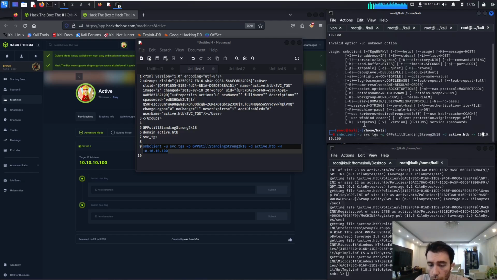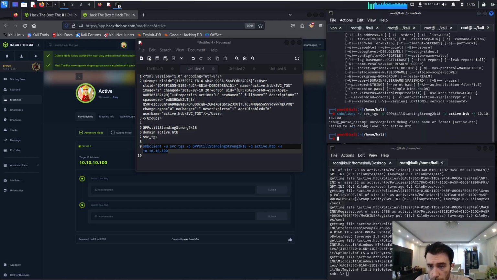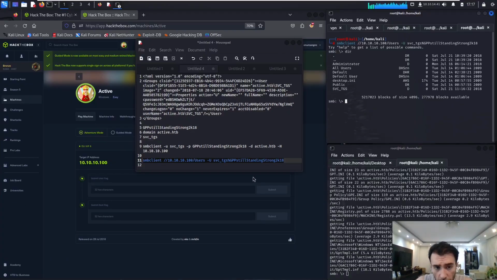Yeah, we have to use uppercase letter dash U. I'm gonna check for that error. I noticed that I have used the SMB client command the wrong way, since this was used, in my opinion, for the SMB map command, and SMB map is also a useful tool for us to enumerate deeply through the Active Directory domains.